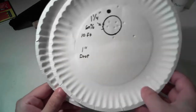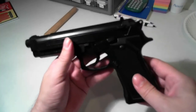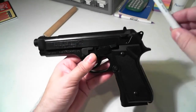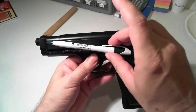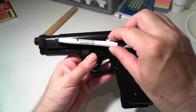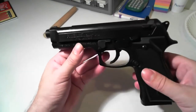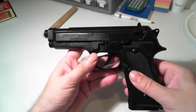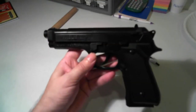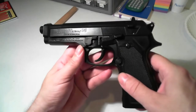One thing that I wanted to say too is that it would be nice if they had a hop-up system for this BB gun here. A lot of airsoft spring guns have a barrel inside that's canted like this, so the round tends to hop up in the air. Now there's some airsoft guns where you can adjust the hop up, so you can adjust the barrel like here, here, or here. But this BB gun was made with just a straight barrel in it. It would be nice if they had canted the barrel a little bit up on this end here, so when you were shooting at 20 feet, you would be dead center, like on a half inch target or whatever.